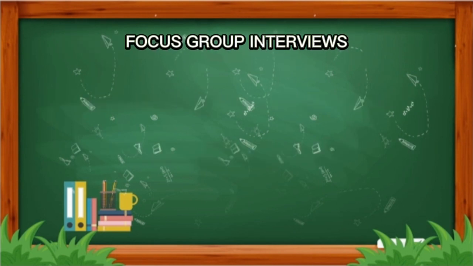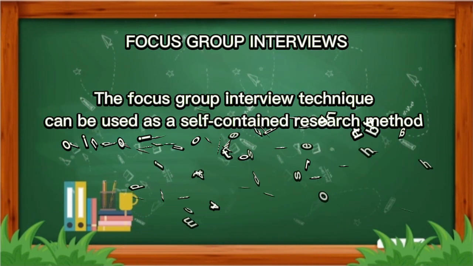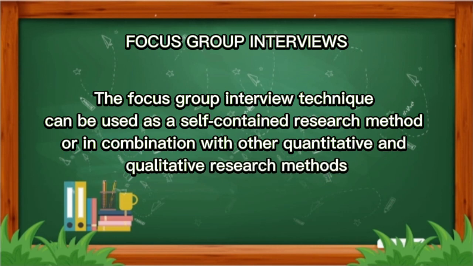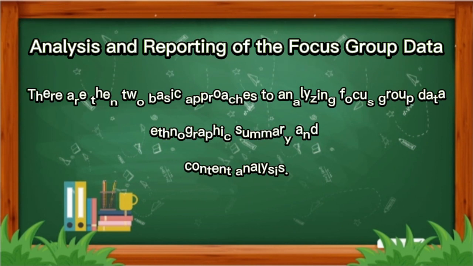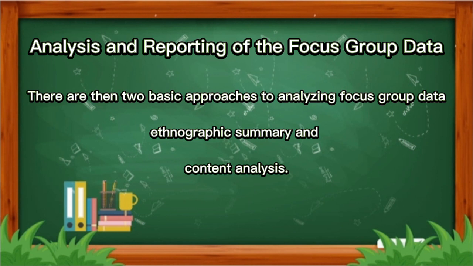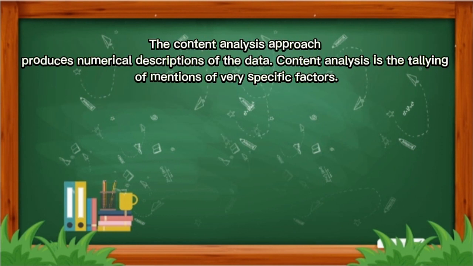Focus group interviews. The focus group interview technique can be used as a self-contained research method or in combination with other quantitative and qualitative research methods. Analysis and reporting of the focus group data. There are two basic approaches to analyzing focus group data: ethnographic summary and content analysis. The content analysis approach produces numerical descriptions of the data. Content analysis is the tallying of mentions of very specific factors.